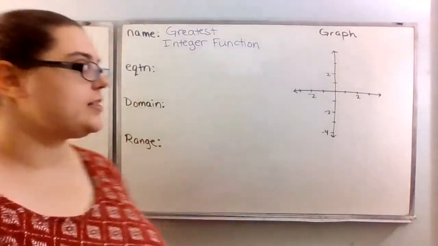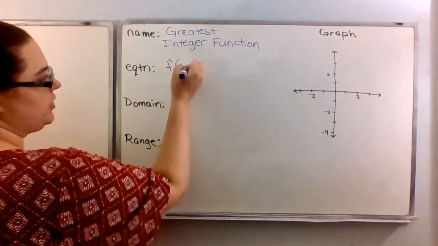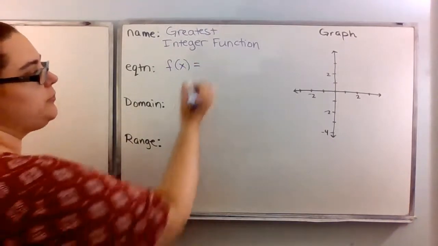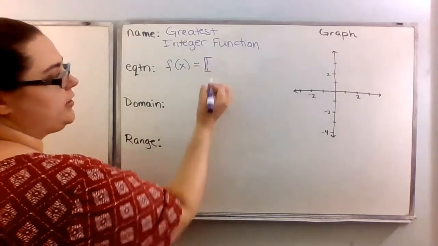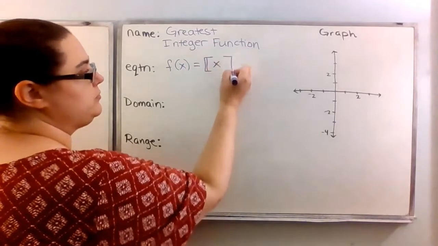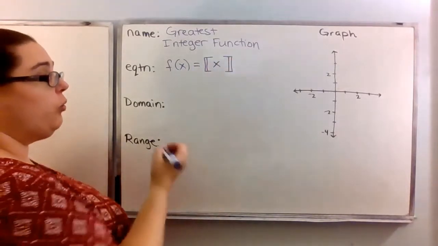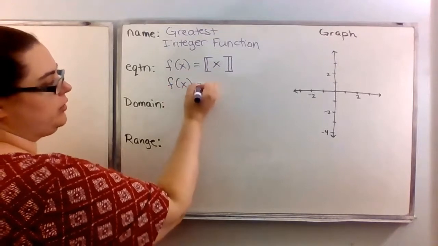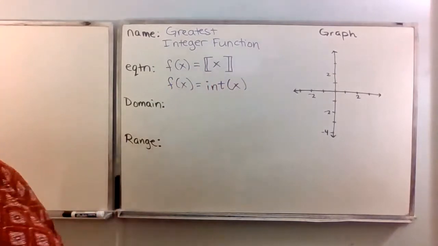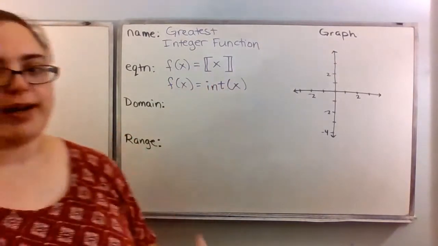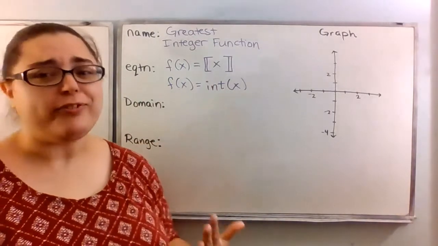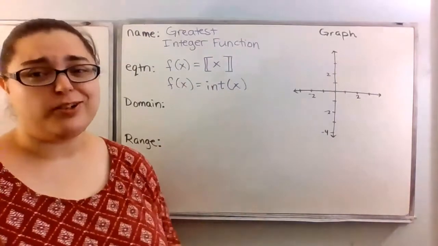The equation for the greatest integer function is not going to be really helpful to us. So there are 2 notations that are fairly common notations that we'll use. So the first one looks like that, blackboard bold. So it's kind of a bold square bracket with an X in the middle. Or what you might see more often in programming languages will be int of X. So int of X is going to represent our greatest integer function. So that's the notation, but it's not helpful if I say, evaluate this function. We don't know what that means.